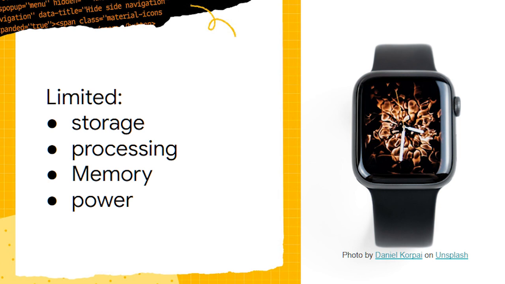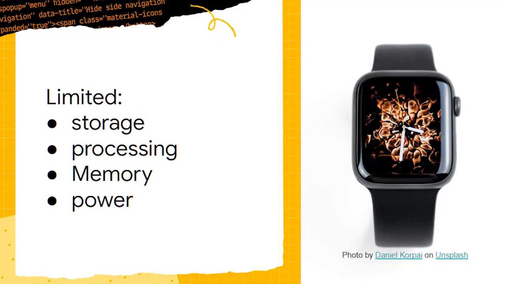The second thing is processing. So obviously you know that for you to have the kind of processor that you have in a computer, in a watch, you're going to need to have a fan, right? The processors on computers generate a lot of heat. They do a lot of work, but they generate a lot of heat. Instead, you have really small processors. Same thing applies to memory, not a lot of memory.